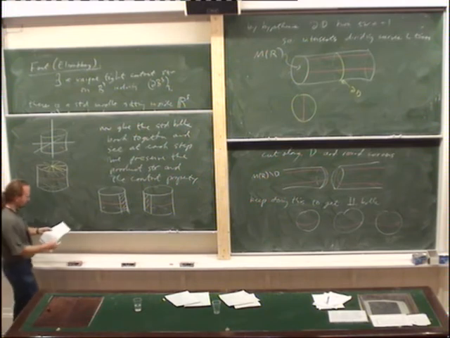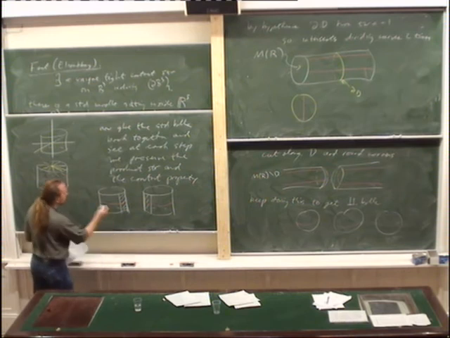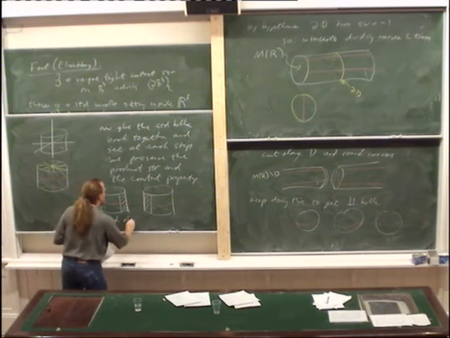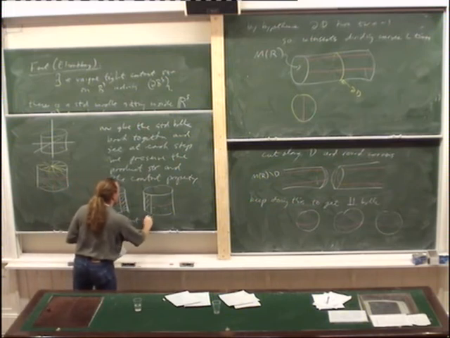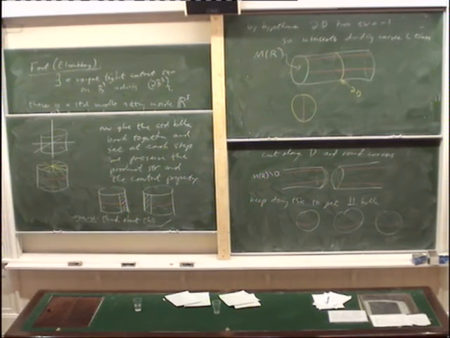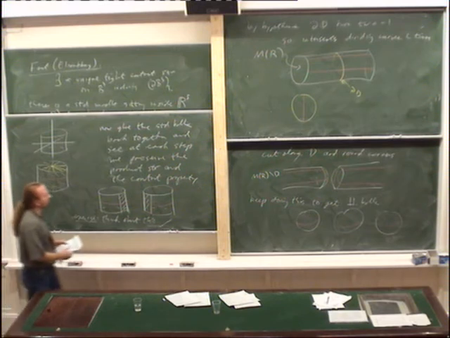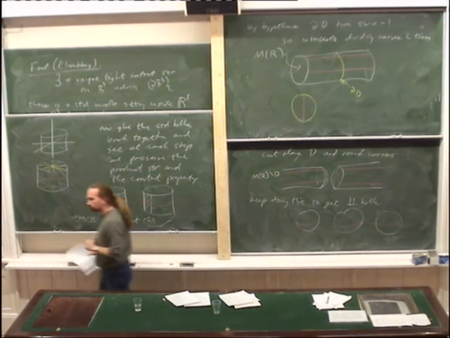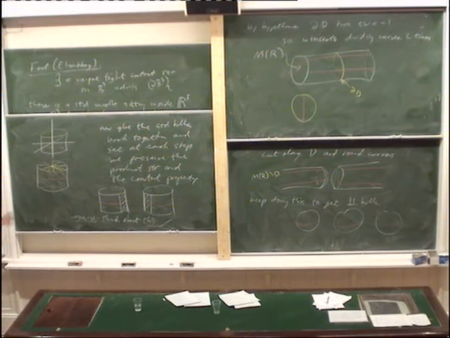Okay? So let me just, at this point, give an exercise. Think about this. I mean, at this point, I really do think if you just look at these pictures and think about them a little bit, you'll very easily be able to convince yourself that you can work your way back and actually get a product structure on M cross R that you can isotope the contact planes arbitrarily close to. Okay? So if you ignore the contact planes here, this process was this disk decomposition that Gabay had talked about.